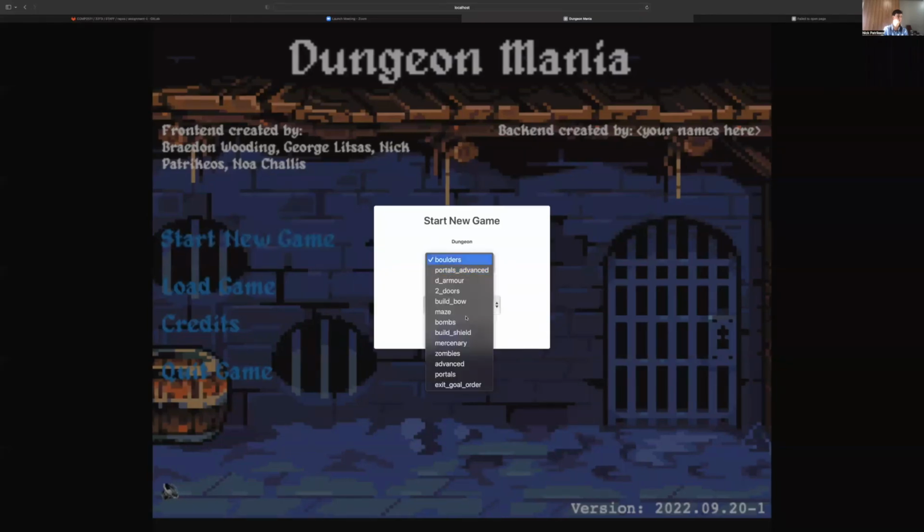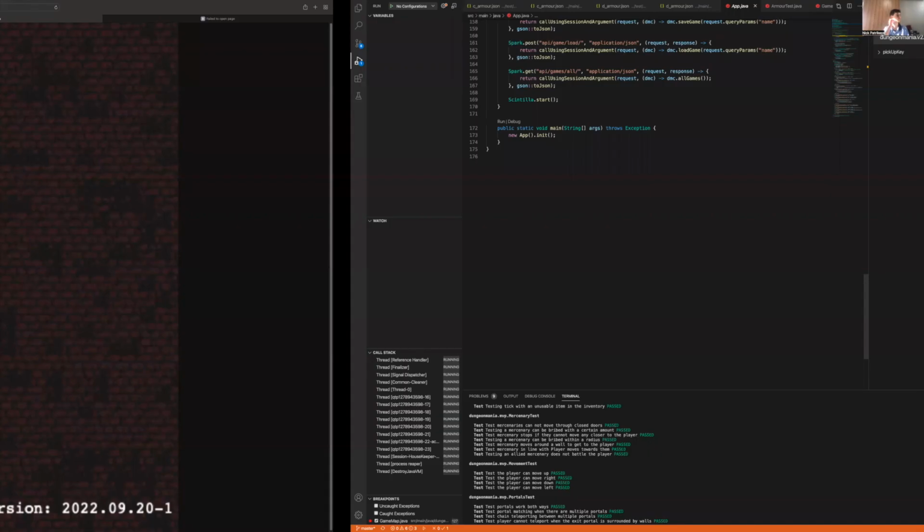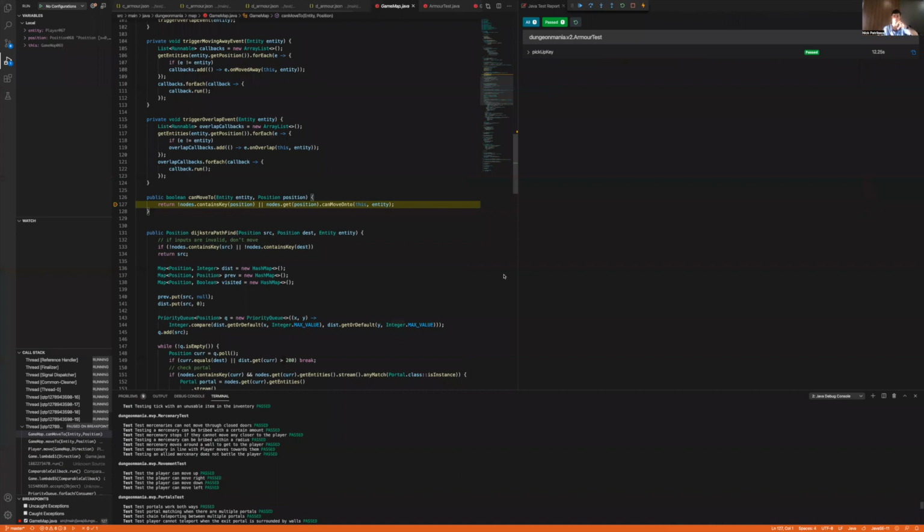New game. We'll call it D armor and C armor. And you can see that the armor entity is actually pre-loaded because we have it in an old version of this assignment. Now, one other thing is that if you've got breakpoints in VS Code while you actually run the application, or actually, I think it's only if you run in debug mode, which my VS Code doesn't have set up properly, but essentially, you can actually debug on the front end as you go, so you can hit the keys and play the game, and then put in breakpoints to stop the code. That's really useful, particularly when it comes to finding errors, so that you can then write a failing unit test and go through all that process to fix your bugs.